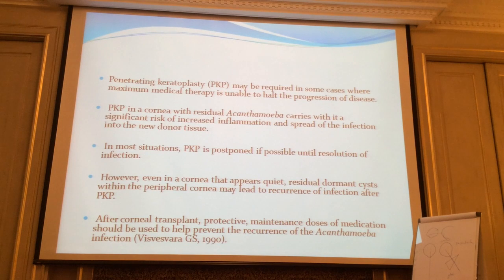So if I prove that I am failing to control the infection and it's spreading beyond control, like into the chamber, or melting the cornea, or at risk of perforation, I will go for therapeutic keratoplasty, and I will explain to the patient the risk of recurrence and rejection of such a transplant. Meanwhile, I will keep the patient on my anti-amoeba medication for a minimum of 1 year, knowing that the infection can recur in the transplanted cornea. So this is an ideal answer.